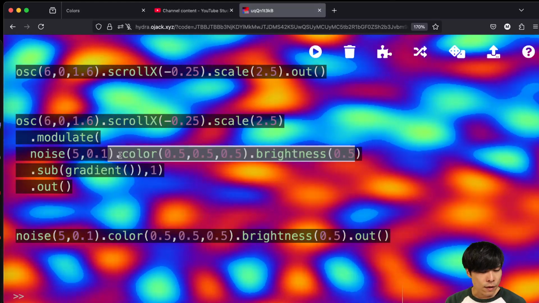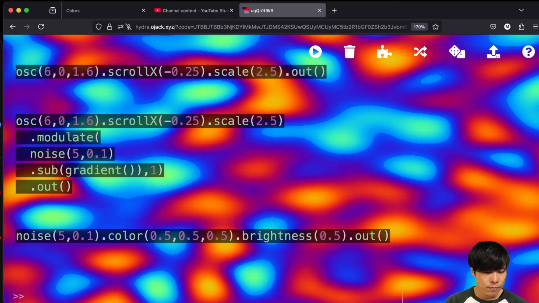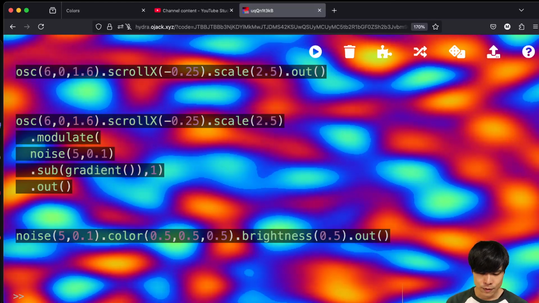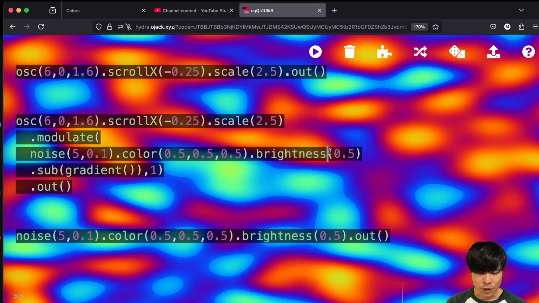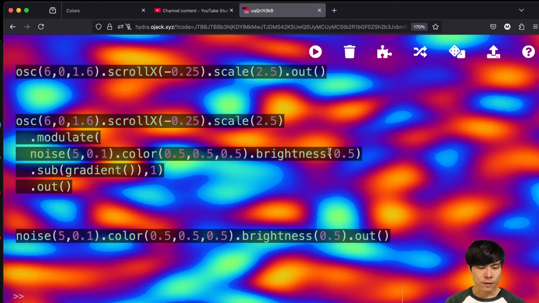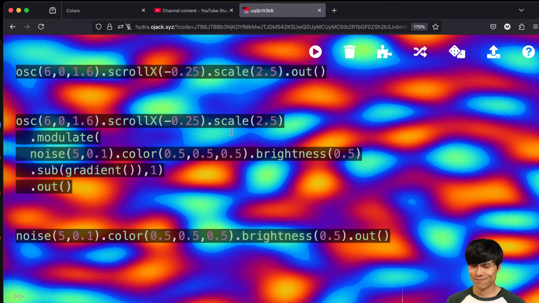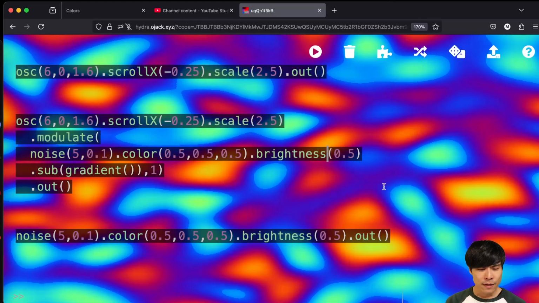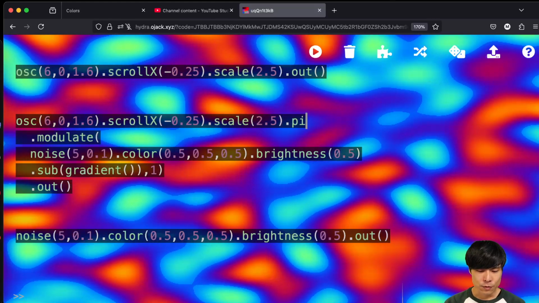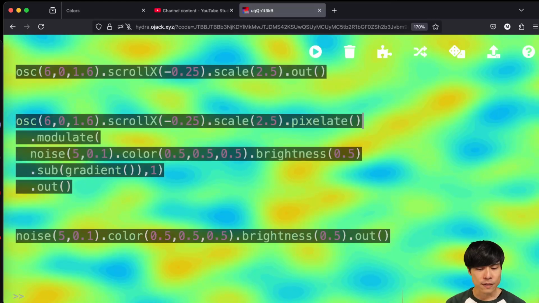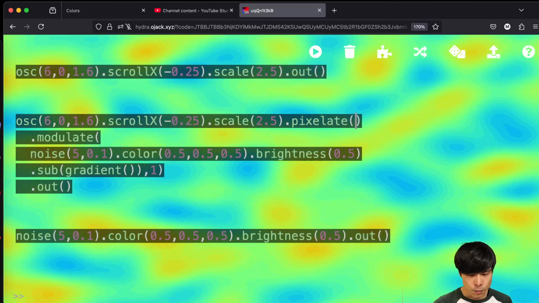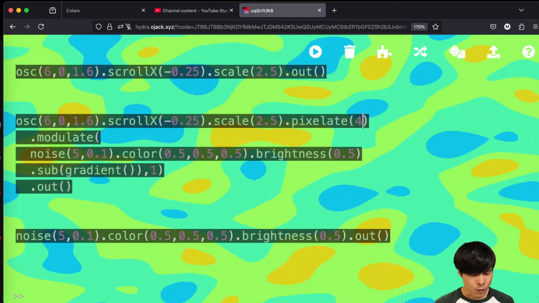Just so you know, when you work just with noise without this lengthy color brightness thingy, then you might have this weird edge in the color, which is very similar to when you do pixelate, right? This is something I already explored in one of the previous videos.